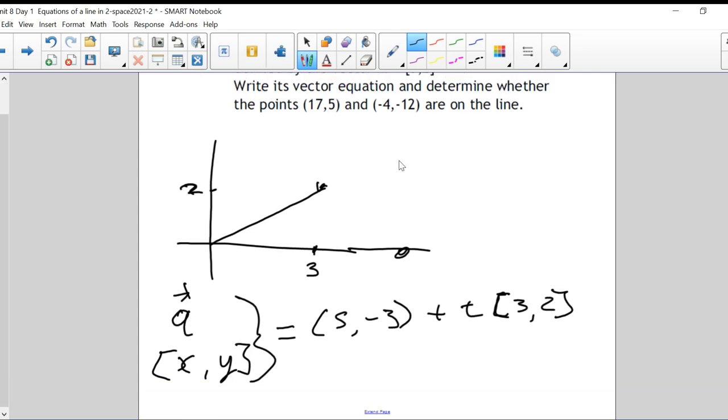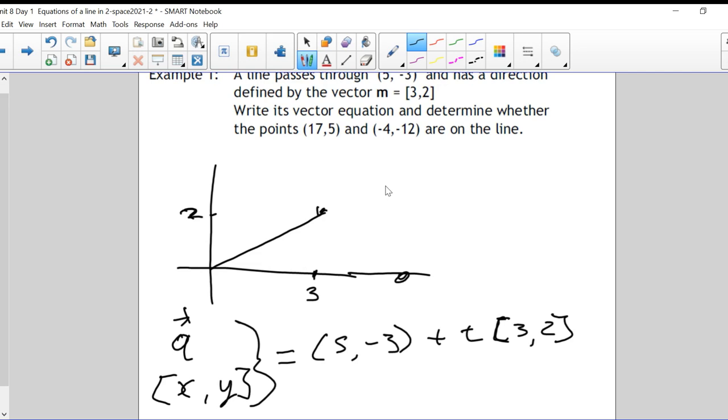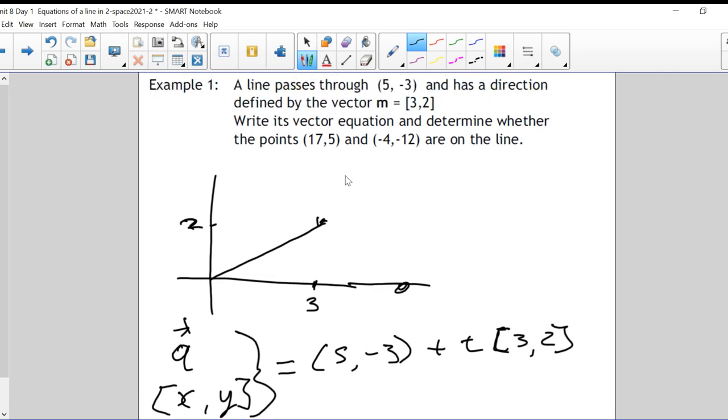Now, another way that we can express this, and that will be probably good for me to just introduce it now, for us to determine whether the point 17, 5 is on the line. So we're not saying y equals mx plus b, because instead of using a y-intercept, we're basically using a point on the line. Could it be any other point on the line? Absolutely. It doesn't matter which point you choose as long as it's a point on the line. So we're using the point 5, minus 3 as the point that we know is on the line, plus we're adding on another vector, which is t, some scalar, times the 3, 2 vector. The 3, 2 vector is the thing that gives the line its direction. So we call that the direction vector of this equation, basically.